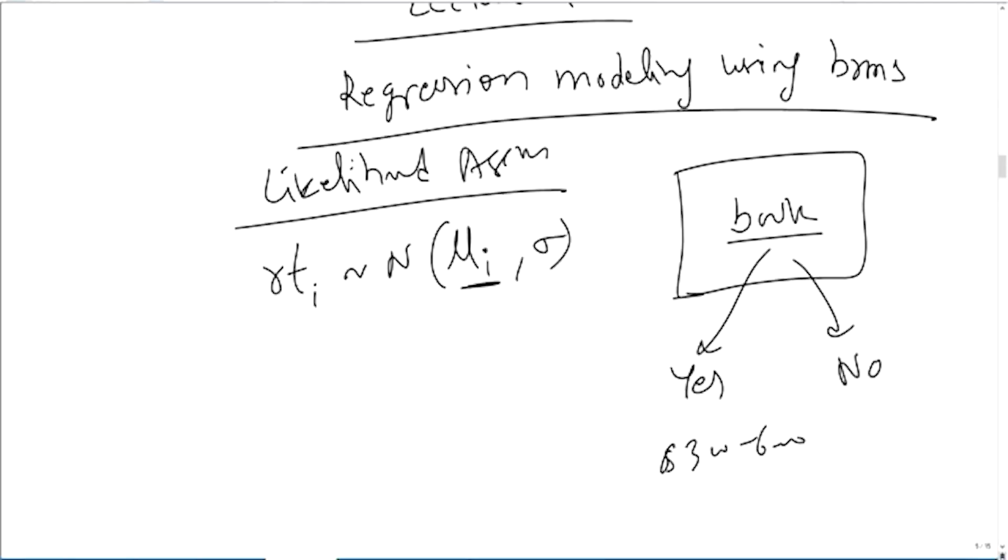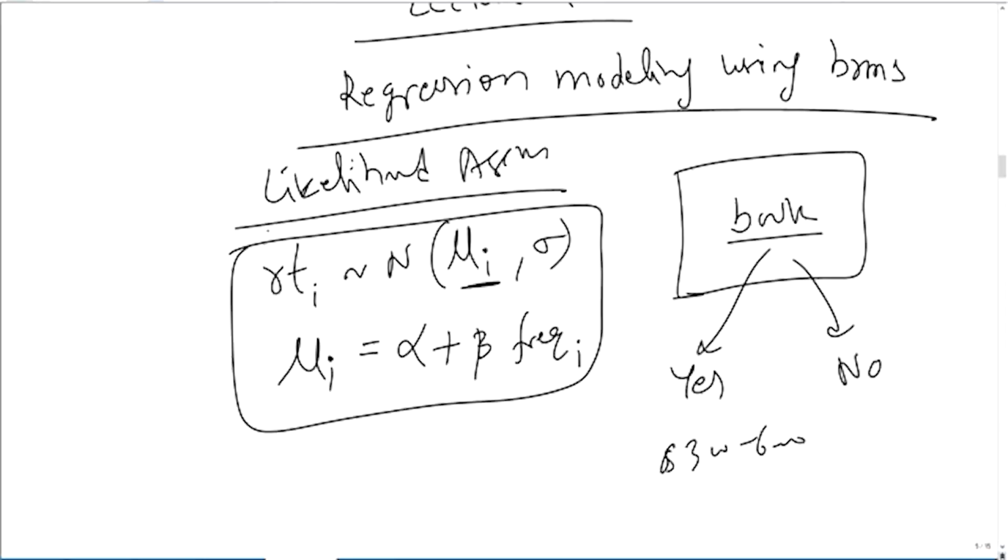I will not assume a constant average recognition time for all words, because for words the average recognition time should systematically change depending on their frequency. What I'm going to say is that mu i, basically mu, the mean recognition time for a word, is not constant, rather it depends on its frequency. So for a highly frequent word, the mu i should be smaller. For a less frequent word, mu i should be larger, right? So how do I set up that relationship? I will say mu i is a linear function of the frequency of the ith word. Okay. So now I have a regression model for the same thing. It's a simple linear regression model.